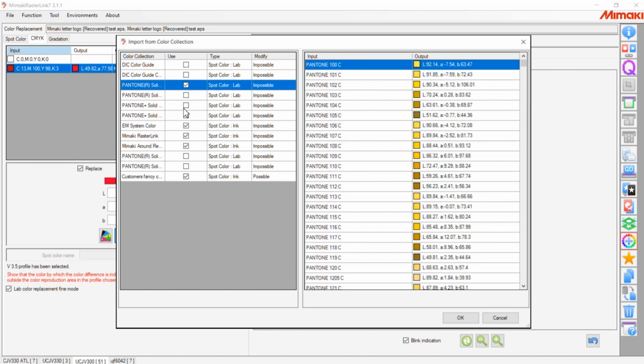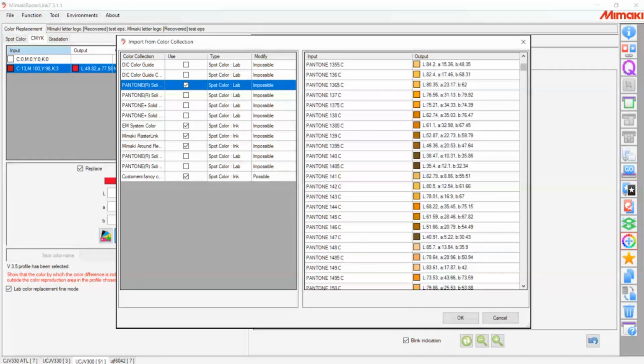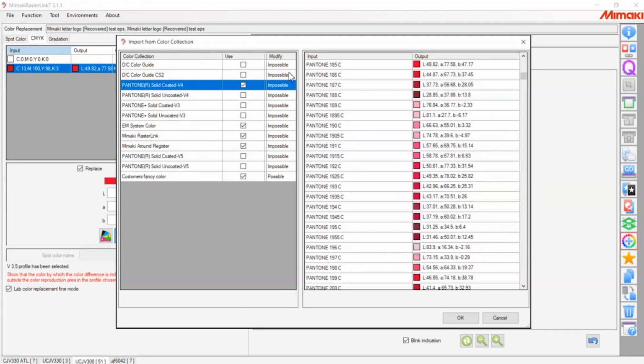If I made it Pantone 185C for coated, because this library right here is checked, it'll automatically apply that color, because anywhere it sees the spot color with this name, it'll replace it with that LAB value. The same thing goes for any color library. You can also create your own color library. Say you do a lot of sports teams for your high school, and they have an arbitrary color that isn't a Pantone color, that you just matched with CMYK values.